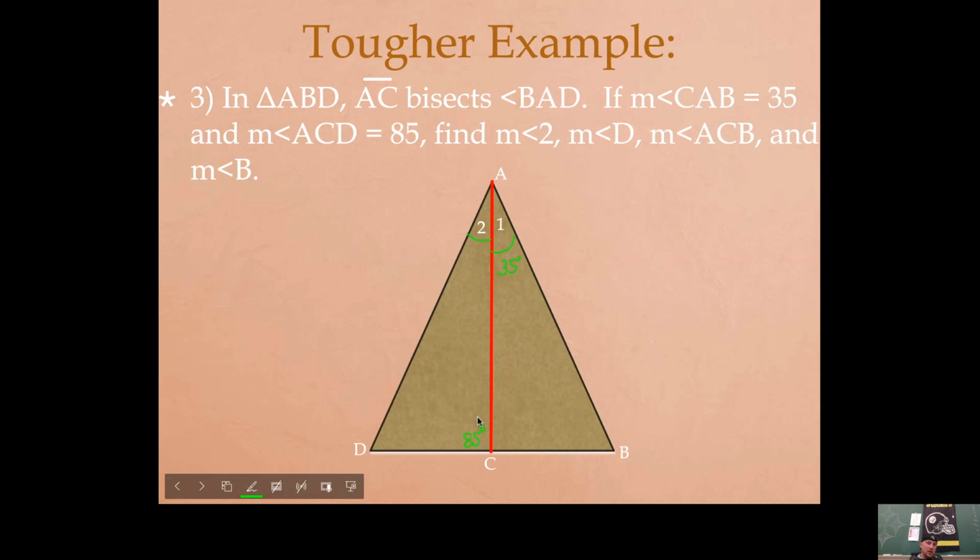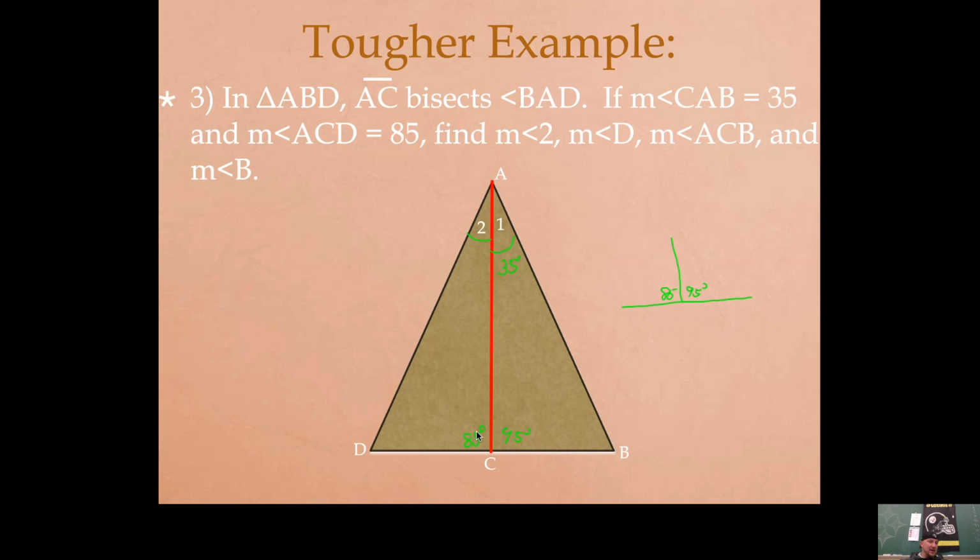Well, notice how the big triangle actually is split into two smaller triangles. And here's a good place to start. If you know that angle DCB is a straight angle, then you know the measure of this angle as well. So in a straight angle, you have 180 degrees. So if this guy's 85, wouldn't this have to be 95? 85 and 95 add up to 180. Now that you know that angle, you know two angles in this triangle.